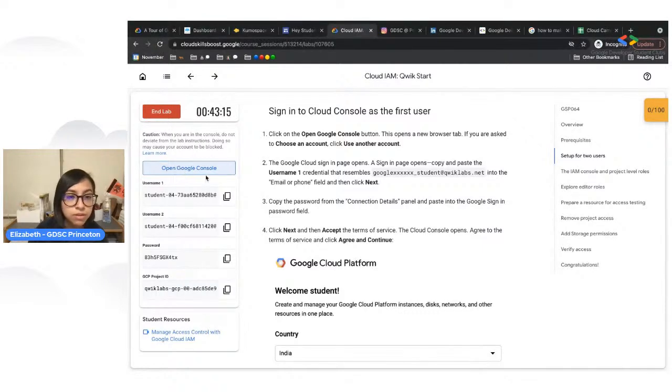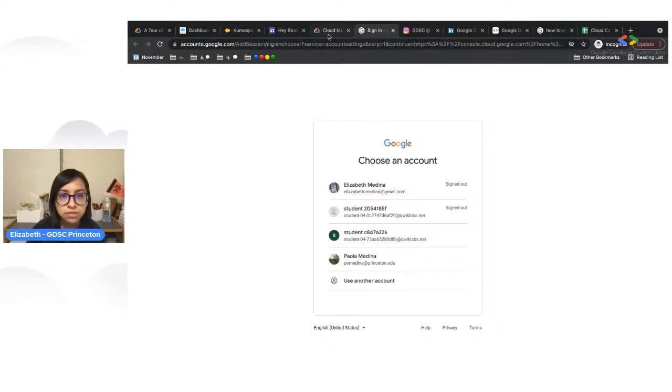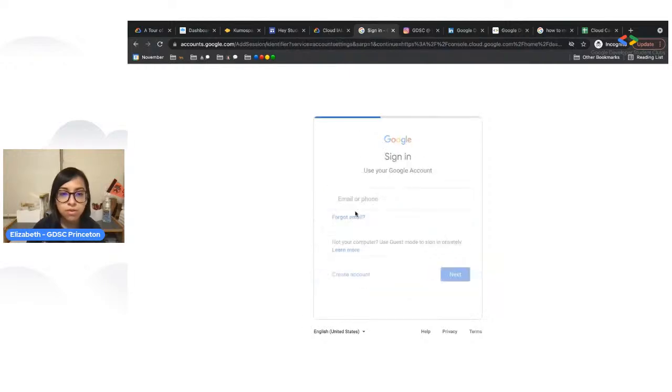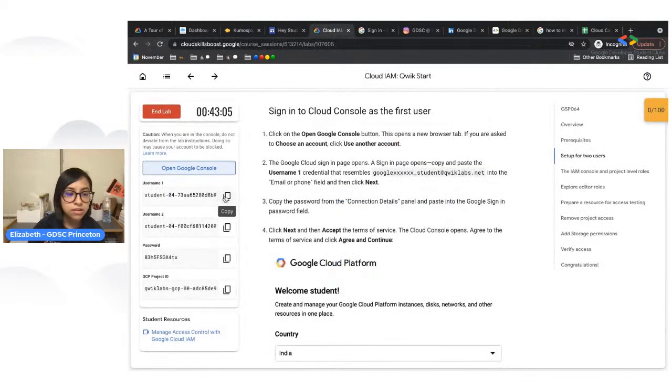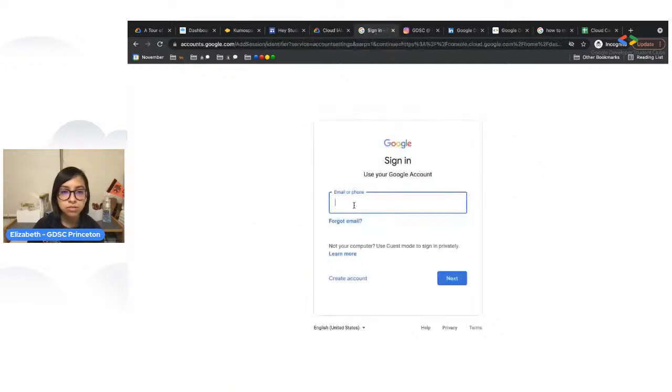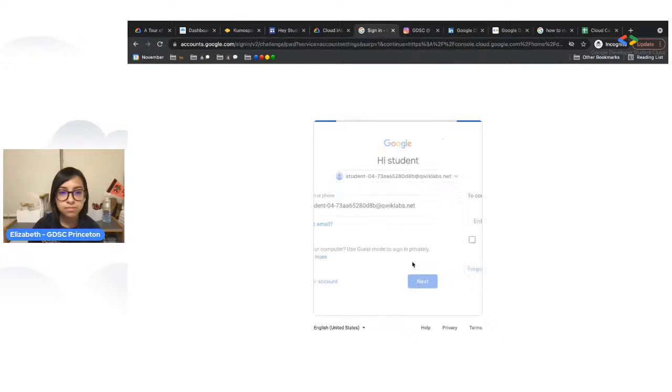Okay, I'm going to open this in a new tab, and it's going to ask me to sign in. So we're going to click a different account, and what we're going to do is copy this first username. It's got this nice convenient copy button. We are going to paste it in here, and then we're going to hit next.